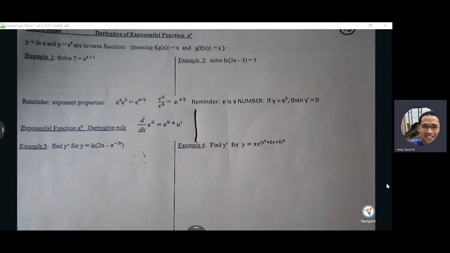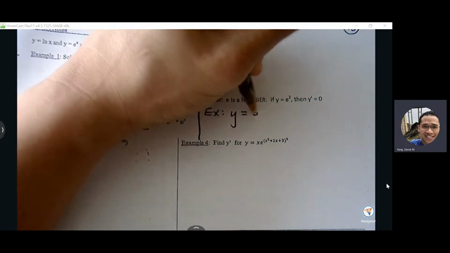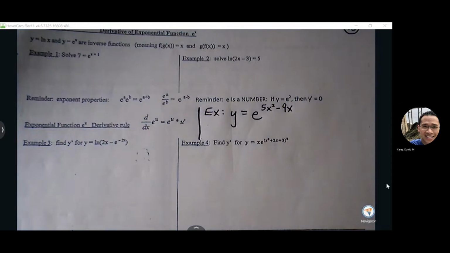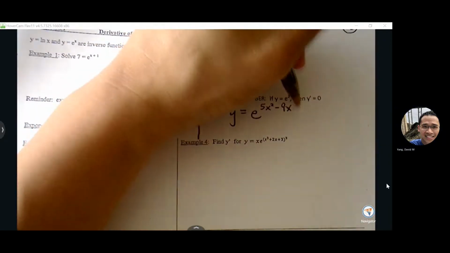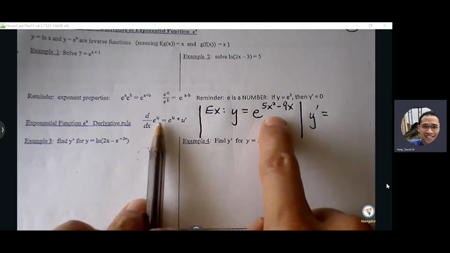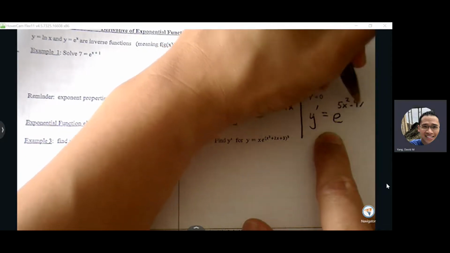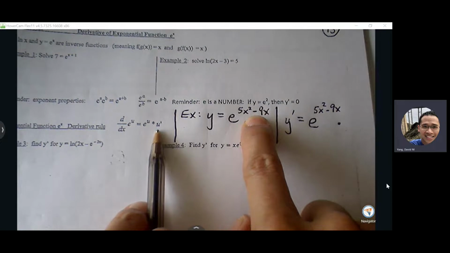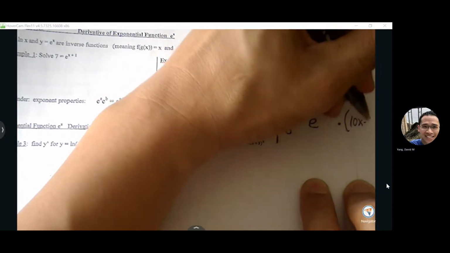Okay, let's do an example before we jump into example 3 here. So let's try this one here. If I have y is equal to e to the 5x squared minus 9x, let's see if we can practice doing the derivative here. So we have our expression here. Our u value is the entire exponent. Okay, let's follow the rule here. The derivative of e to the u is just what? Yep, the exact expression. You're just going to copy the function. The derivative is just the function itself. But we got to worry about the u because that u is pretty extended here. So we got to do u prime as well. Okay, what's u prime? 10x minus 9. There it is. That's our derivative.